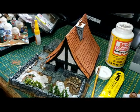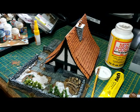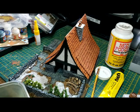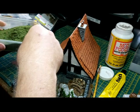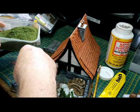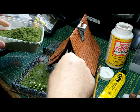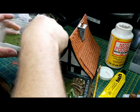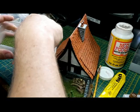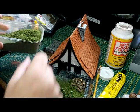Okay, so I've podged in the garden. Often I'd use green paint, but actually it's got all the brown underneath. So if I lose any of the flock now, we're going to get brown earth underneath, which is absolutely fine. So now I take my woodland scenic mid-green flock, and I'm literally just going to drop that in there. Doesn't matter how messy this gets. So really, till I can't see any of the Mod Podge anymore, any of the white PVA glue. And then I'm going to leave it on for a few moments. Pour it off into a tray. And then I'm going to do the same around the outside of the wall. That way it will blend into my tables.